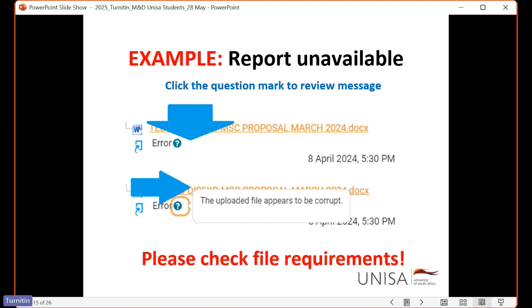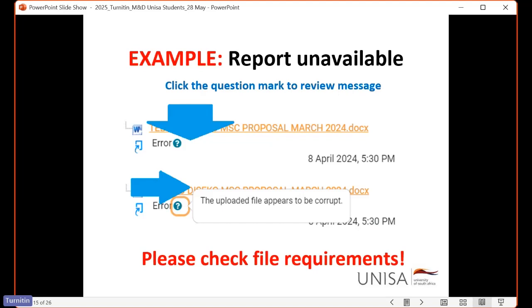Okay, so if a file is corrupt, or if the file is, for instance, password protected, my UNISA will not further process that submission. So these are the general rules and expectations of file submissions within my UNISA. So obviously, if something is corrupt, it would not be able to be processed further, and we cannot generate a Turnitin report for that.